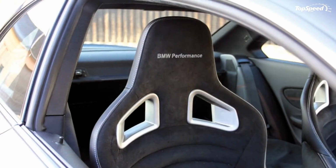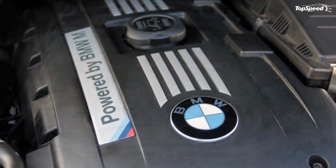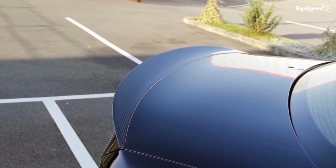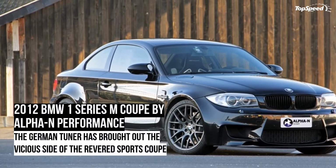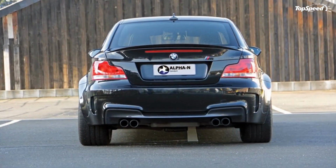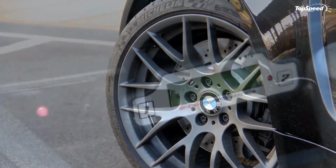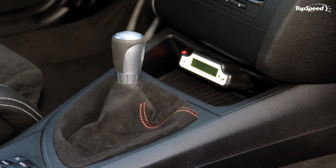Owners of the BMW 1 Series M Coupe should be ecstatic to know that, despite BMW having stopped its production for 4 years now, there are still tuning firms like Alpha N Performance that continue to build aftermarket programs for the sports car. These kits should help the 1 Series M Coupe remain relevant, even as the current crop of sports cars are becoming more evolved and technologically superior than the 1M. That's not to say that the 1 Series M Coupe is past its time, because the car continues to be a hot item to the point that it's hard to get one, even in the used car market. Some have even predicted that the car will go down as one of BMW's modern-day classics, so the appeal of having one is still there.